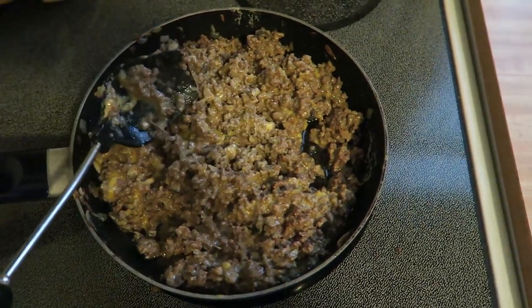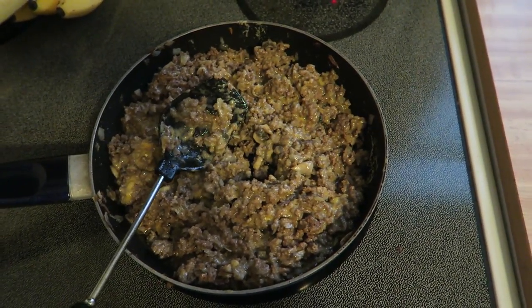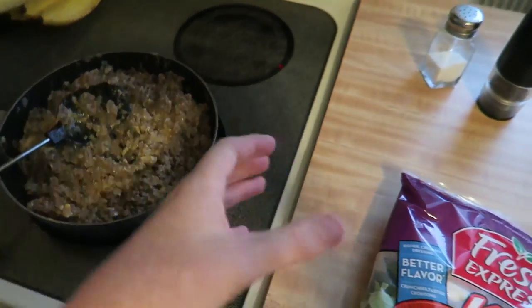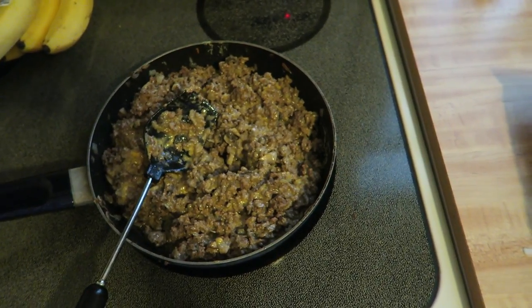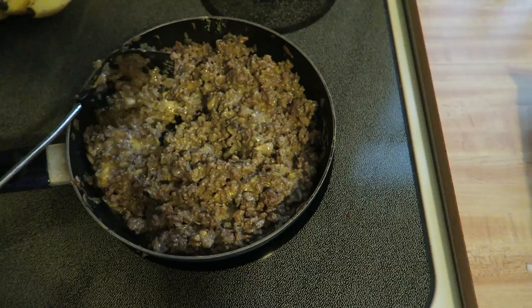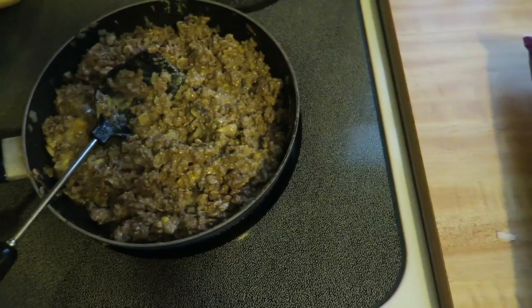So this is done. Sorry I didn't show you me putting in the cheese to show you what the cheese looked like. It's really hard to do this with one hand — it's hard to vlog and cook sometimes. I need to get like a tripod or something that kind of hangs over the burner. I think that might be kind of cool, so then I can do like little cooking segments. Maybe we'll look into making one. But yeah, so this is done. I'm just going to scoop this into hoagie rolls. I think that should be pretty good.